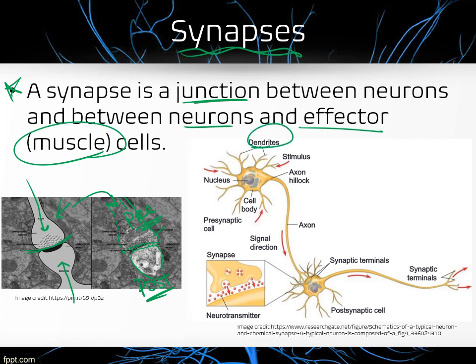Again, looking at it in this diagram, which is a little bit easier to see than the micrograph, dendrites are going to collect information. We're going to send that signal down the axon to the axon terminal. At the end of the axon terminal, neurotransmitters are going to be released. They're going to diffuse across that synapse. That synapse is the gap between the two cells. Those neurotransmitters, those chemical signals, are going to be transmitted to the next cell.